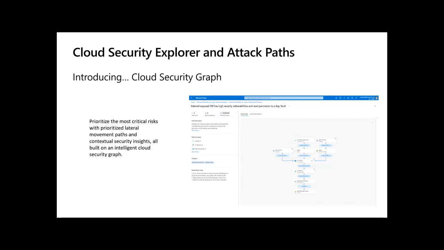Again, customers can further customize and hunt for cloud risks by running graph-based queries. And this is important, and we want to highlight this because this feature is available not only for your Azure resources, but right now also for your AWS resources. Next slide, please. Bojan, back to you.